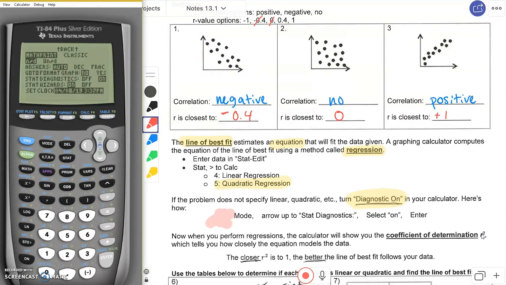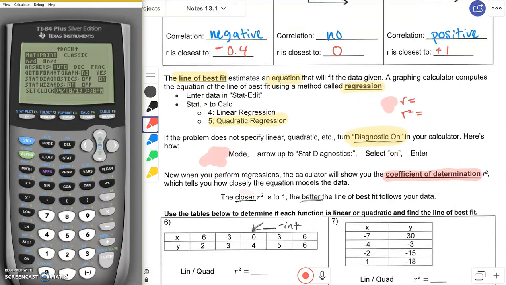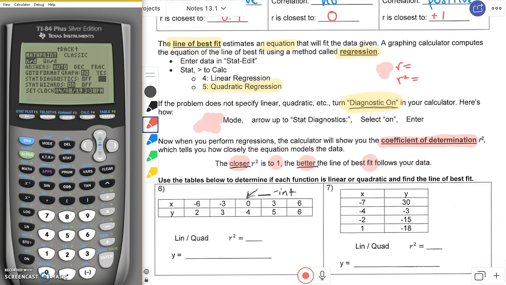So now when I go to find it, they're going to give me R and R squared. So when I go to stat, it's going to give me all that stuff, and it's going to have R sometimes, and it's going to have R squared as well, and we're going to start looking at both of those numbers. That R squared is actually called the coefficient of determination. With that, the closer R squared is to 1, the better the line fits your data. So when we're looking at is it linear or is it quadratic, we're going to look at which one has a closer fit, so which one has an R squared value closer to 1.